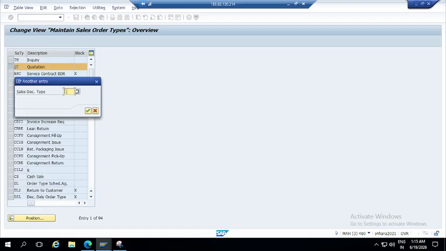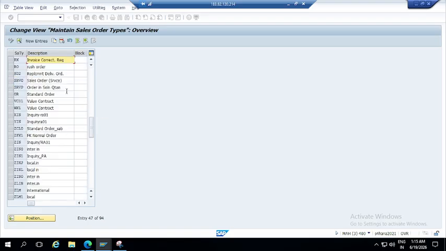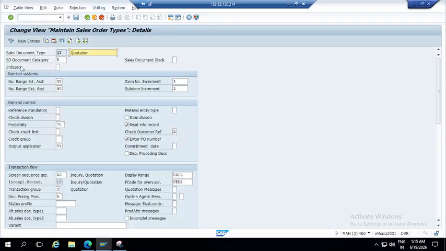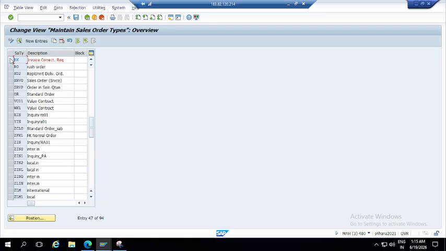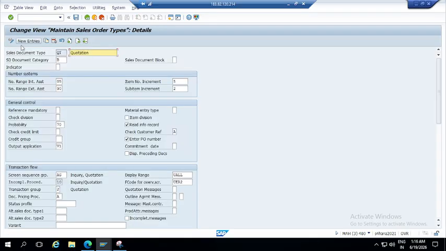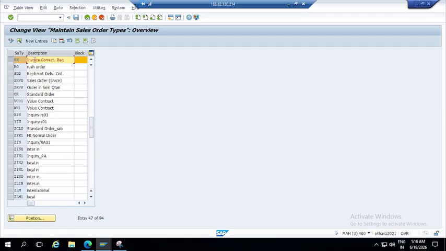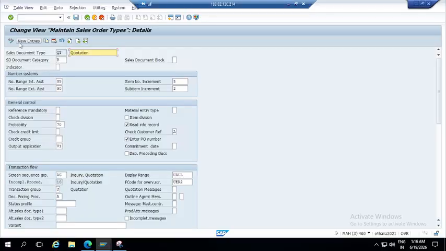That indicator is marked as, if you see, indicator is mandatory here. They did not maintain it. Why is it open for quotation? Let me go back.